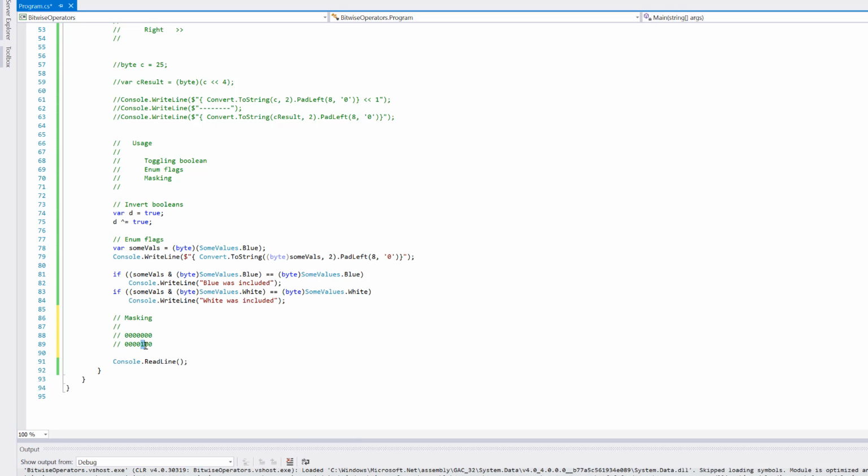This is, say, the key. This is if the user has, say, an unlocked version of the program. And you want to find out with the value that they give you. So the value is going to be this. So this is the value, or this is the input. This is the important bit that we're after. And we want to know whether this bit is selected or not. So again, similar to this here. What you can do is you can mask out, and what that means is simply remove everything around that value in the input. So the first thing you do is you want to remove everything that's around it. So sort of clear it off like this, so that everything else is cleared and you're left with just the piece of information you're after. So you basically wipe out, regardless of value, you simply get rid of everything except what's in the mask.